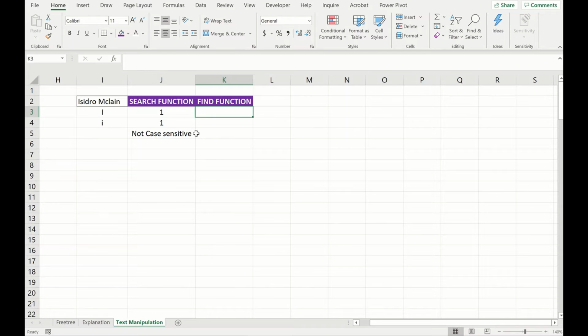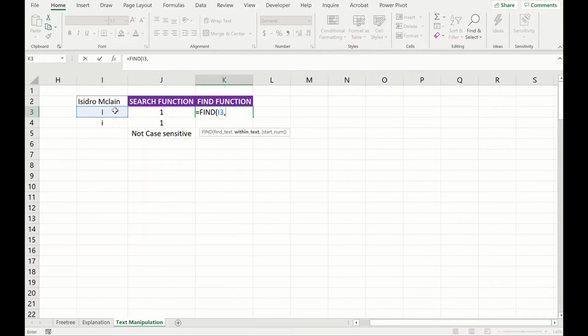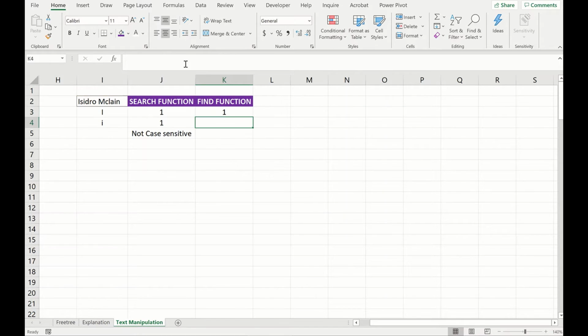Find is a bit different because it is case sensitive. Let us just try it. Find format is also very similar. The find text is capital I, comma, within text is Isidro. Again, I will press F4 and then fix it using the $ symbol, comma, start number is 1. So that yields 1, that's predictable, the same as the result we got for search also.